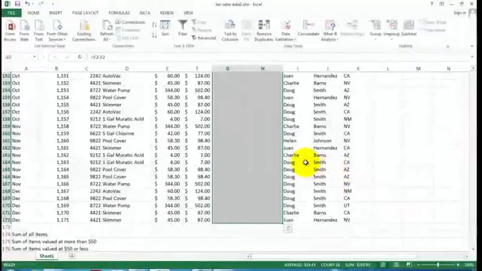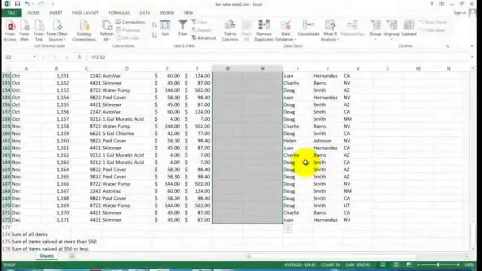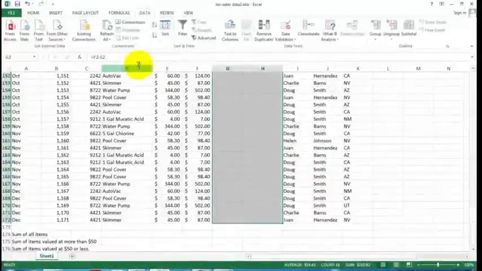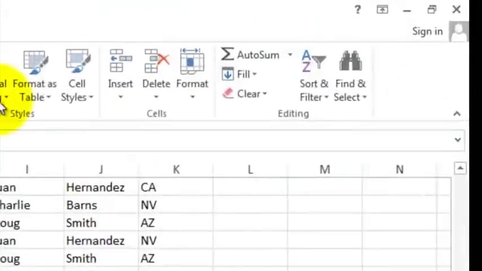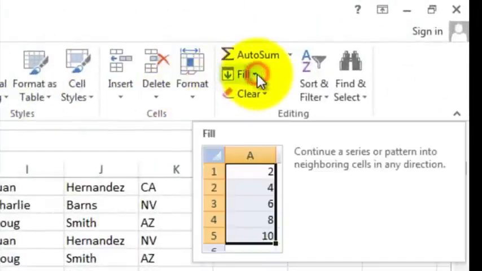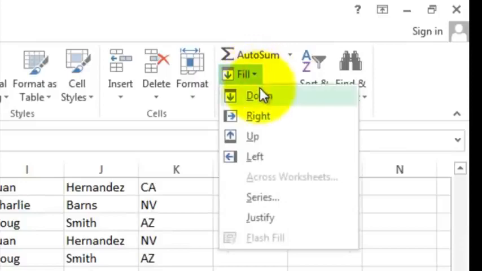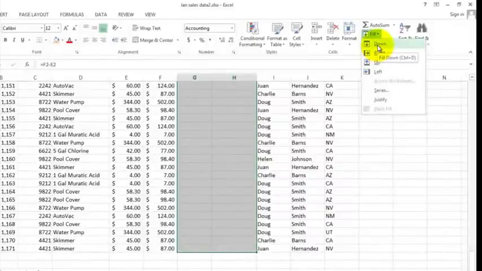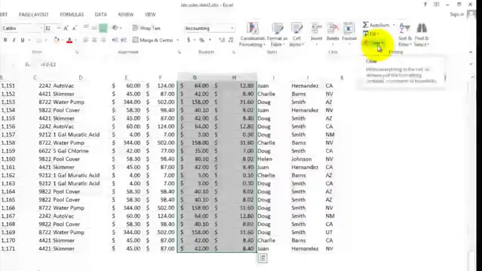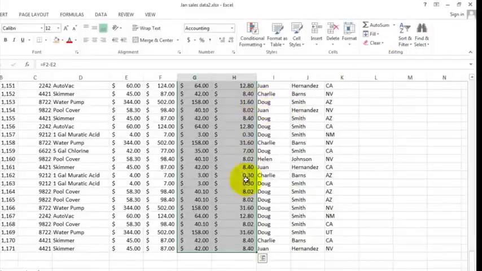Now once I have the region selected where I want to fill these items, I'm going to look for a command called fill down. If I click on Home, way over on the right you will see an item called Fill. If I click here, I have down, right, up, and left as my options. I want to fill down. If I click here, it automatically fills the entire range. So sometimes that's quicker than using this little item in the corner.